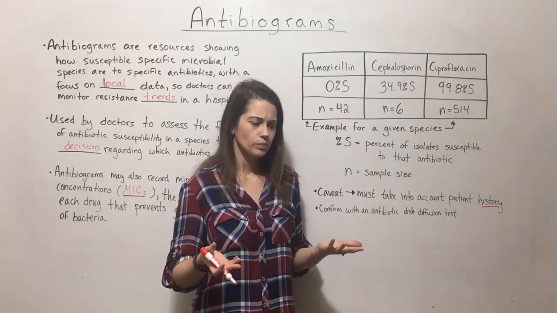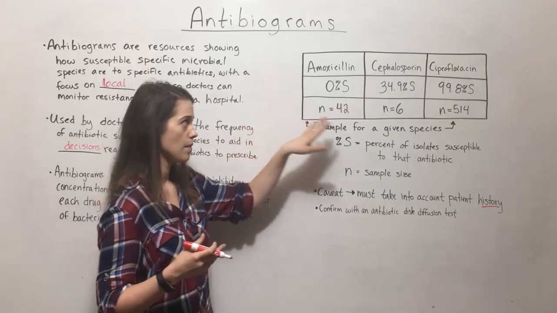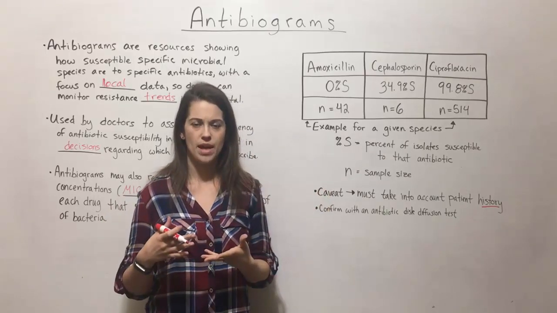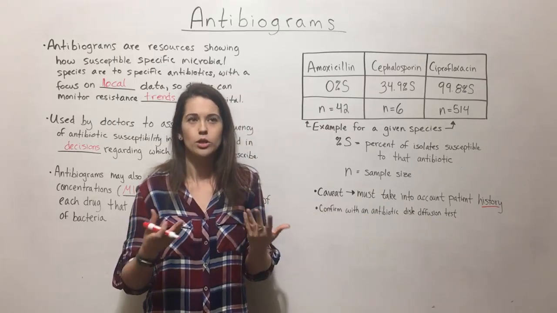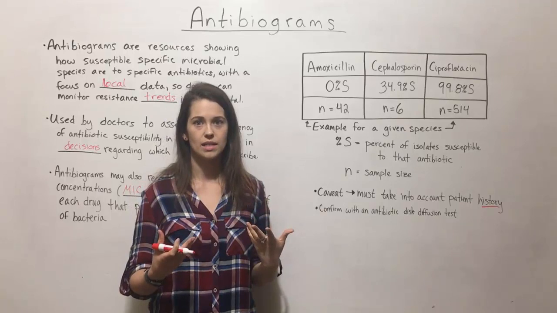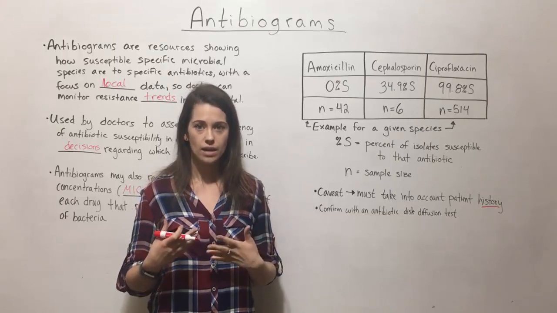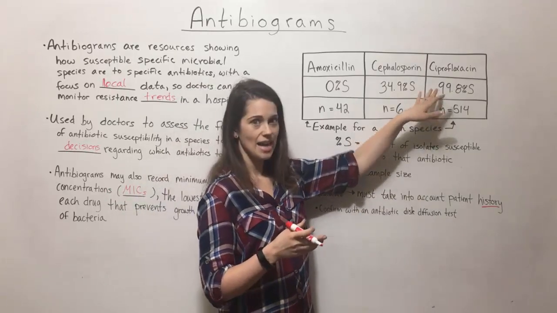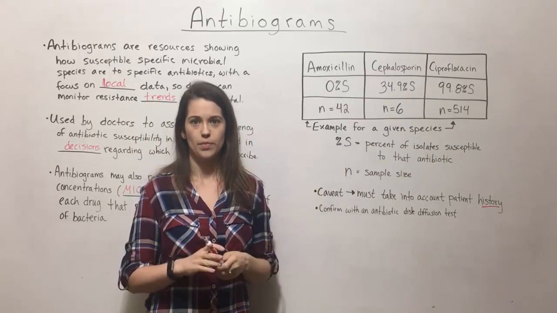You can actually use both methods in conjunction. A doctor can consult an antibiogram, decide to use ciprofloxacin, and prescribe it — but also take the isolate from that patient and test it with a disc diffusion assay. They might find that this particular isolate, unlike the other 99.8%, happens to be in that 0.2% that are resistant to ciprofloxacin. The doctor might then say ciprofloxacin is not going to work for this patient's isolate. Even though it was the best guess based on the accumulation of local data, it's not the best treatment for this patient, so I'm going to prescribe something else instead.